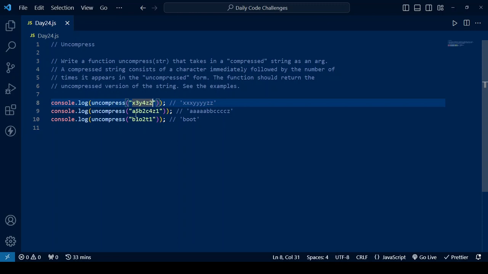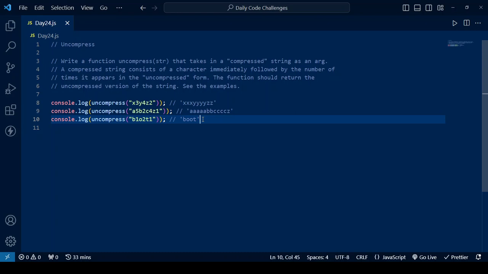Similarly, on line 9, the character a should appear 5 times, b 2 times, c 4 times, z once, and that's why we have a a a a a b b c c c c z. So that's also applicable to line 10.